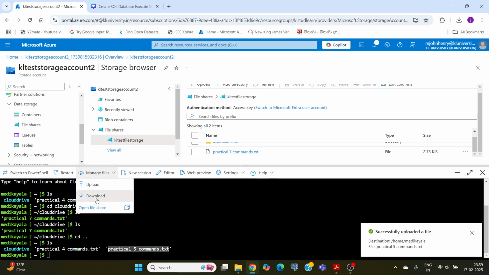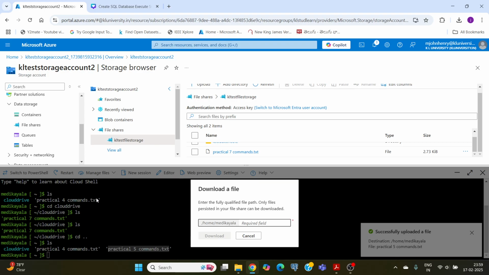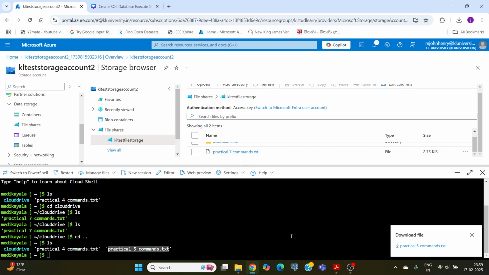If you want to download it also, you can simply do so by mentioning the file name. What is the file name here? Practical file commands.txt. Click on download.